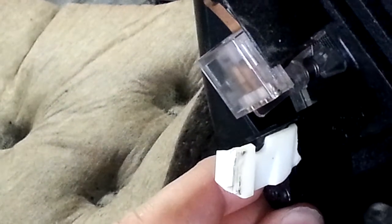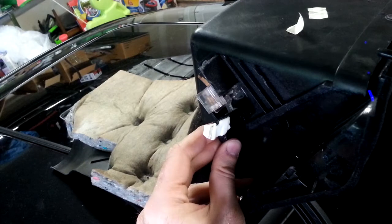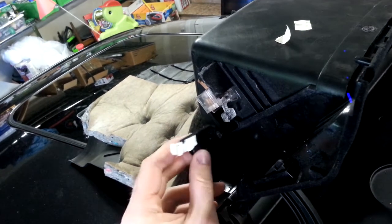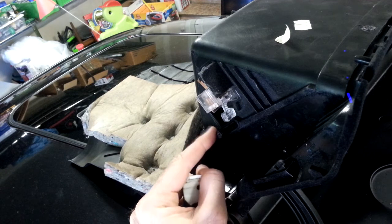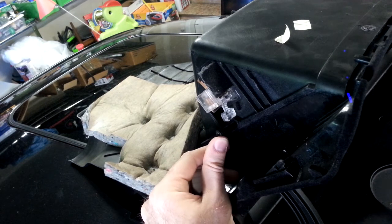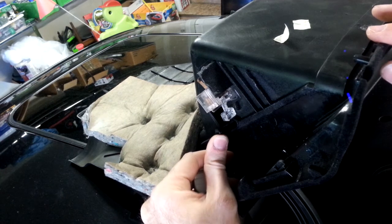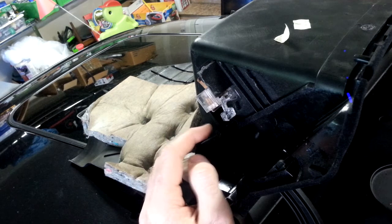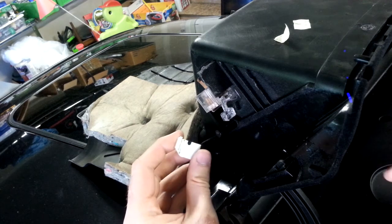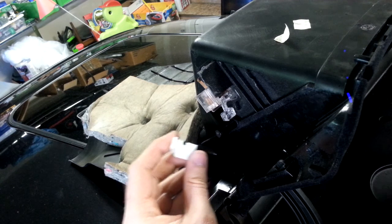So what's going on here? Why am I so obsessed with this? Well, over time, what's happened is this piece of plastic here that's attached to the glove box has bent inwards. You can see there's a bit of give to it. And that's caused by all these springs that are attached to this contraption, so that things automatically shut off when the glove box is closed.